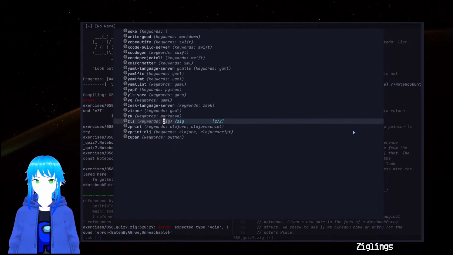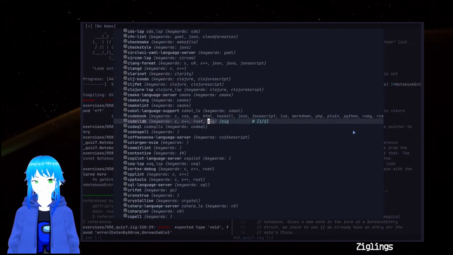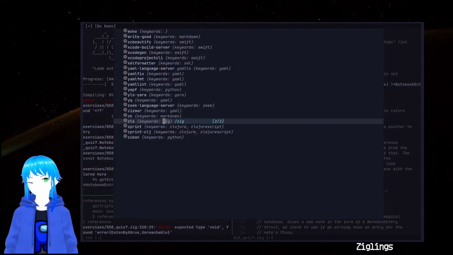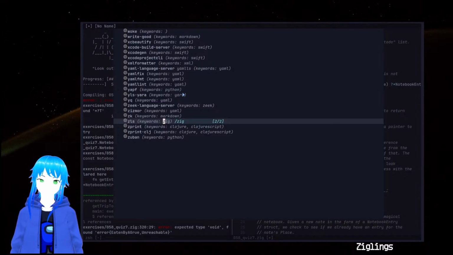What are our options? ZLS or CodeLLDB. What is ZLS? A language server for Zig, supporting developers with features like autocomplete and go to definition. Let's try installing that.